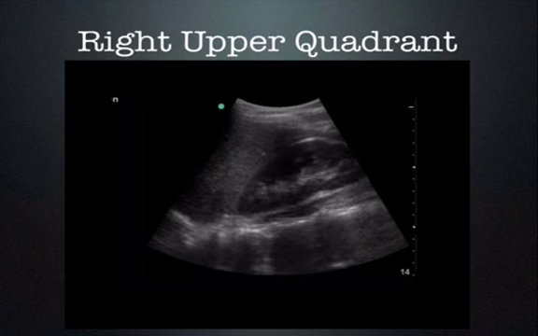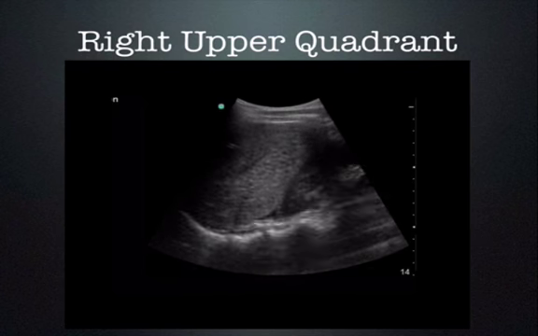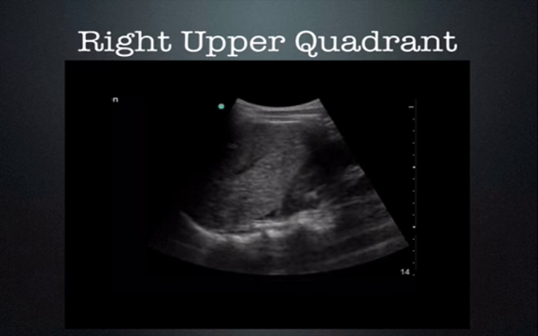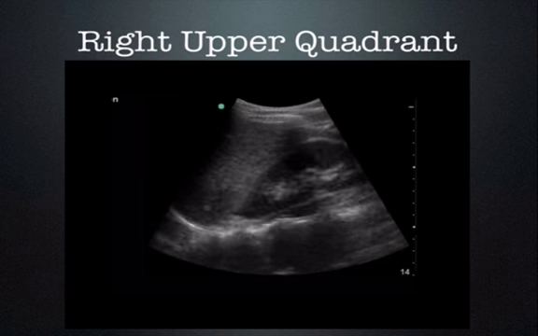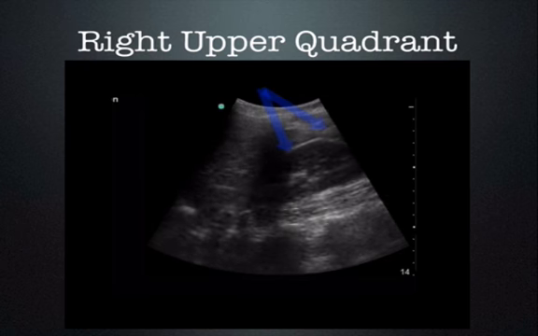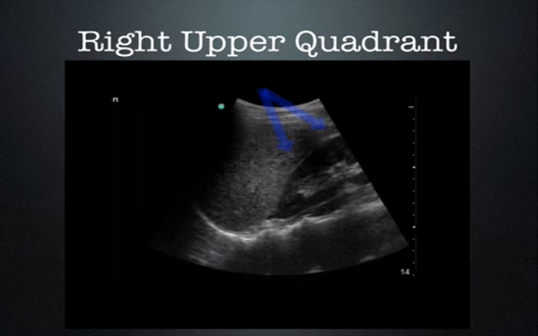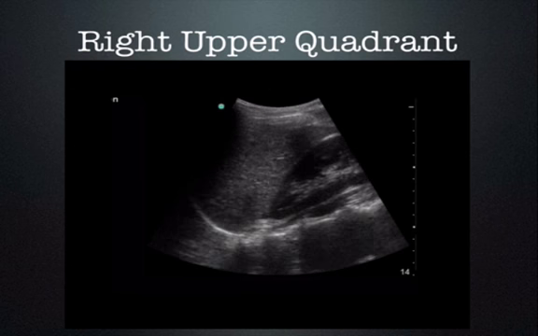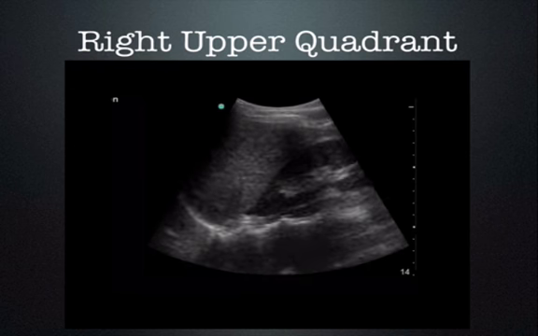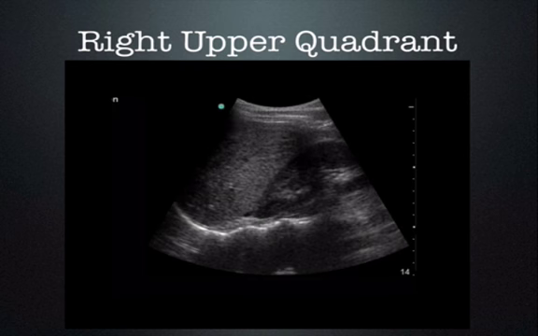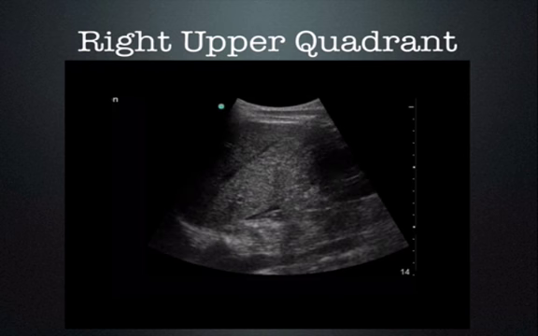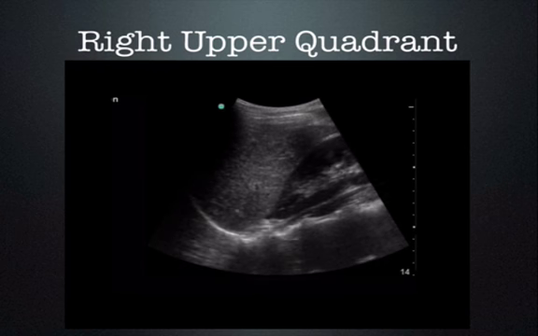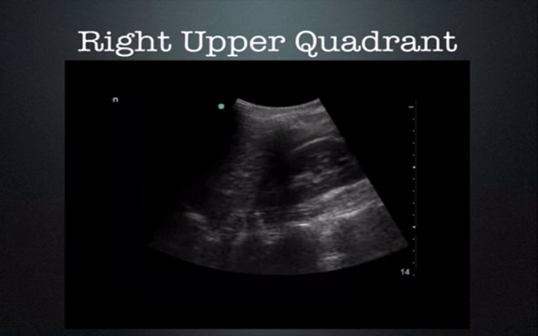Here's another example. We see the liver and the kidney. There's a rib shadow in our way, but if we look at the anterior or superior portion of the kidney, there's a small, very small, black stripe of fluid anterior to the kidney, between the kidney and the liver. Again, small stripes of fluid are significant. A ½ centimeter stripe of fluid means about a ½ liter of blood. So a small stripe of fluid does not necessarily mean that it's a small amount of blood. It's generally going to be a large amount of blood.